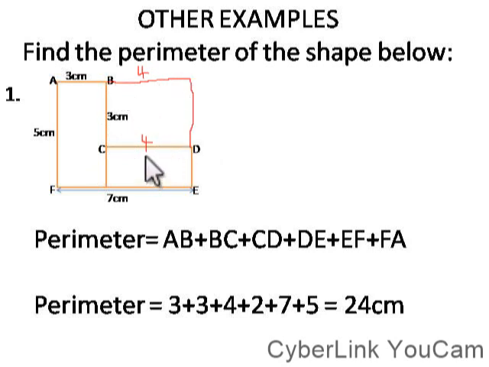Alright, so that makes it easier for us to get this particular one. So what you should always do is use the complete side to get the one that is not complete, by adding a number that will make it equal to the other side of it. Meaning that as we have 7 here, this side should also be what? 7. Now you can see that 3 plus 4 will give us what? 7. Alright, so we have gotten this side.